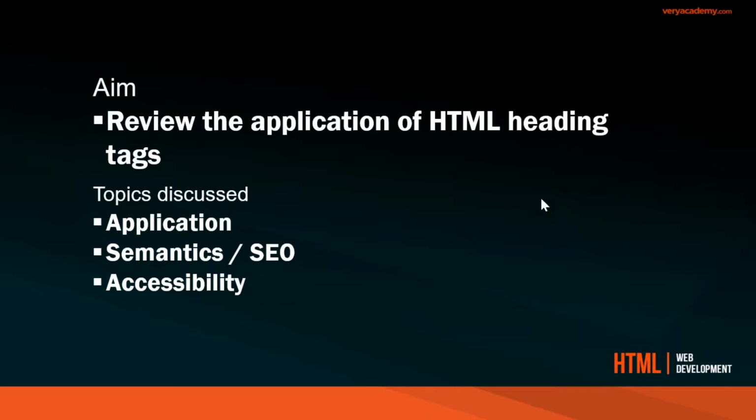So in this tutorial, we aim to review the application of HTML heading tags. The topics I'm going to be discussing here are how to apply heading tags in an HTML page, but we'll also discuss semantics and SEO properties, so how heading tags can affect these types of properties. And also we'll be discussing a little bit about accessibility and best practices when utilizing heading tags.